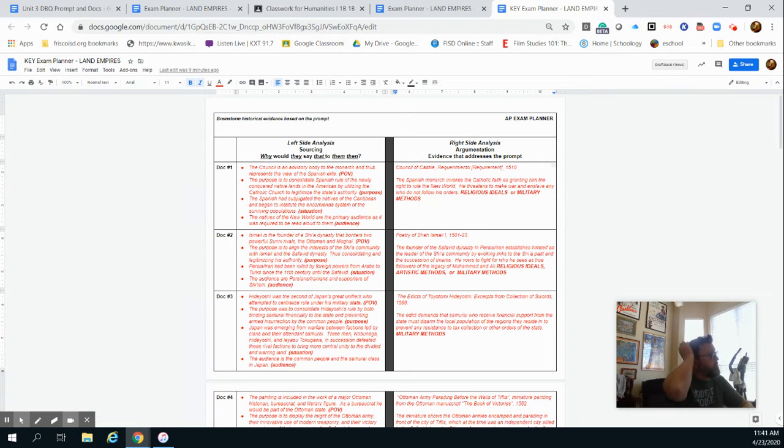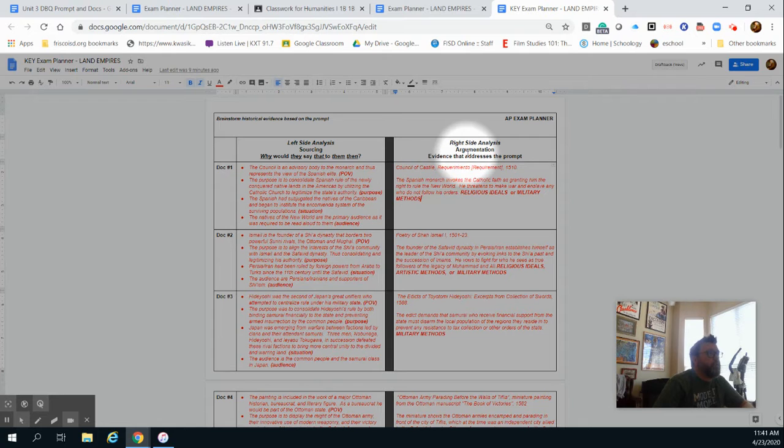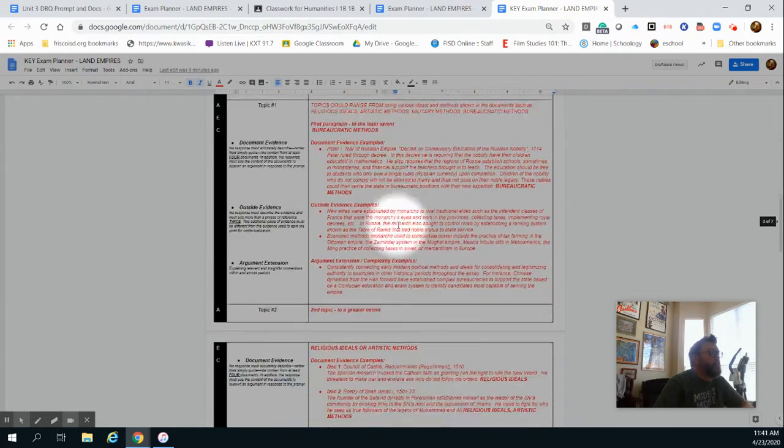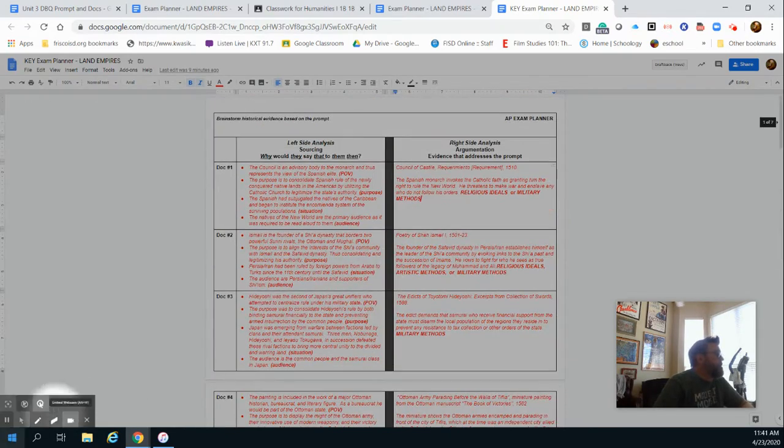What I ask you guys to do, if you did the Unit 3 Choice DBQ skills, was only to complete I'm trying to get this pointer thing on. I want to complete the right side, which is finding evidence from each argument, or from each document, and then the outline itself. Okay. So I'm not going to belabor reading this whole thing to you because you could open and read.